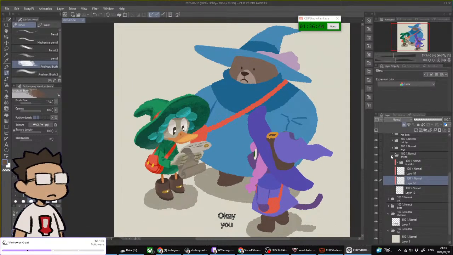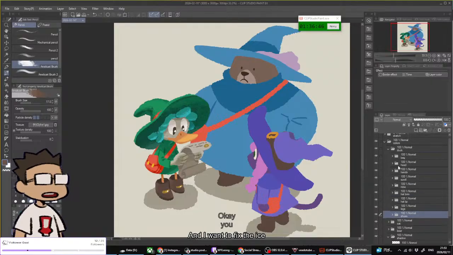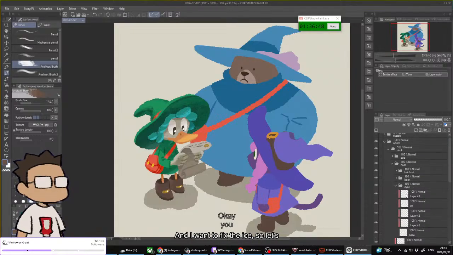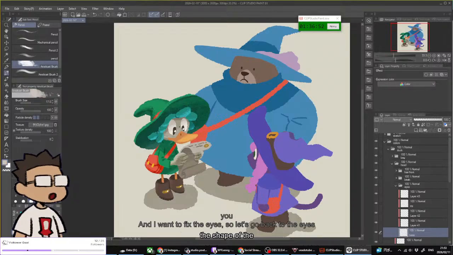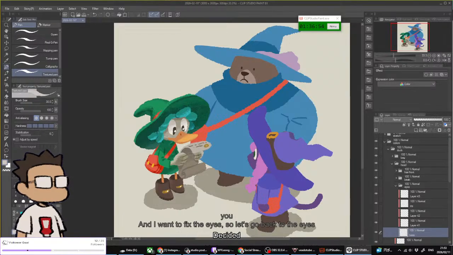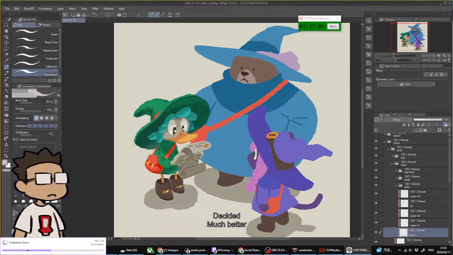I kind of want to fix the eyes, so let's go back to the eyes. The shape of the eyes is a bit lopsided. Much better. Yes, okay, looks good.